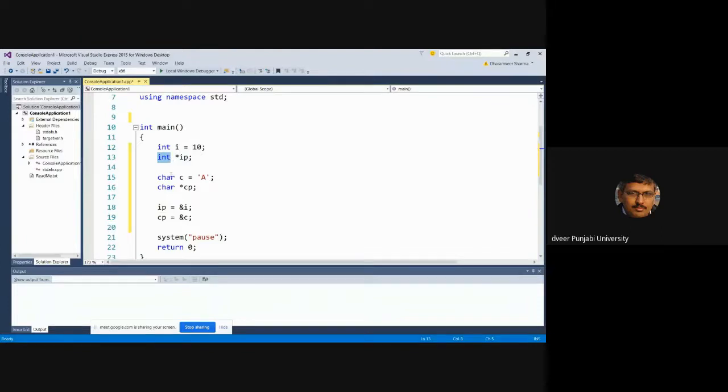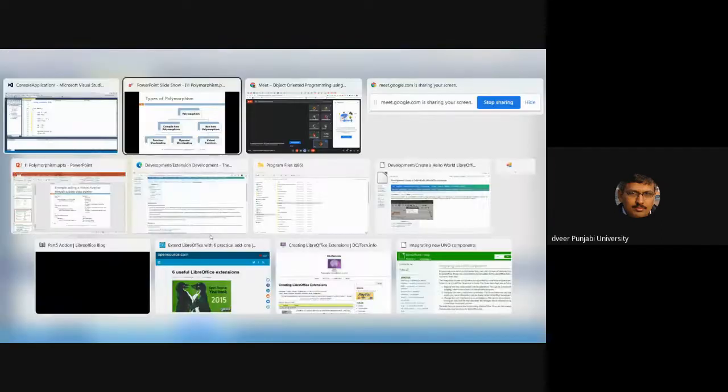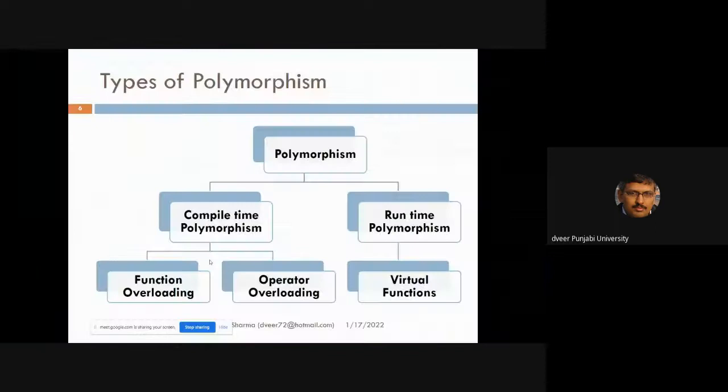So since a pointer will always contain address of some other data member or some other variable, pointer has a fixed data type because it is going to store address, right? So its data type is, let me just write it for you.